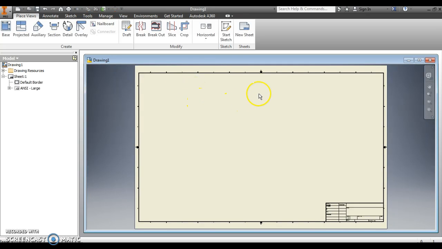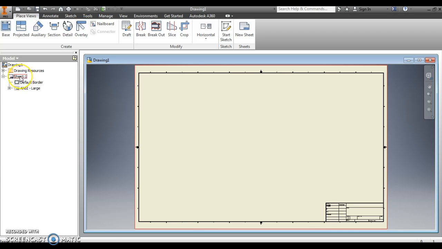The drawing that comes in, you can see just by looking at it, that's a pretty big drawing. We're making a drawing for our puzzle cube, which is a 2¼ inch piece, so this would be very, very small in here. So the first thing I want to do is change the size of my sheet. You can see down here, it's a D size, and I want to go to a B size.